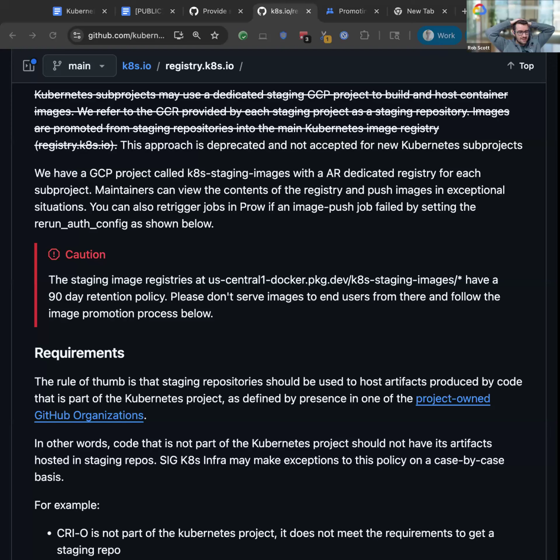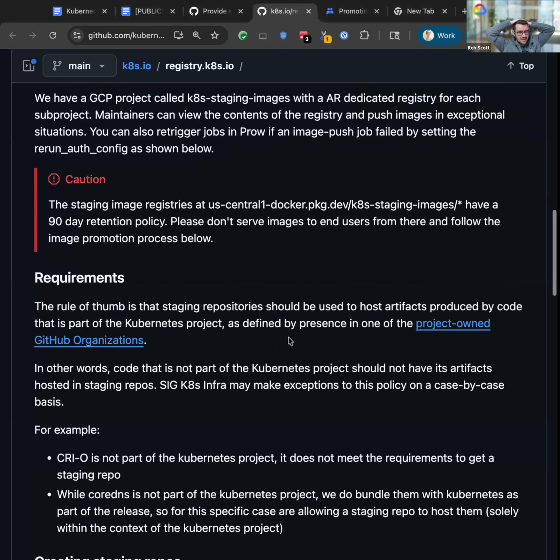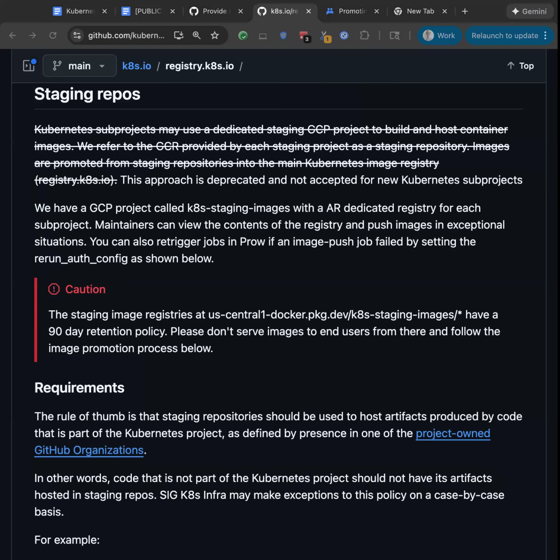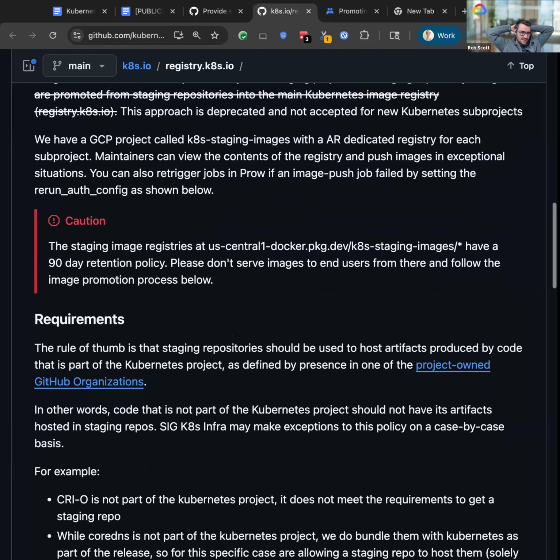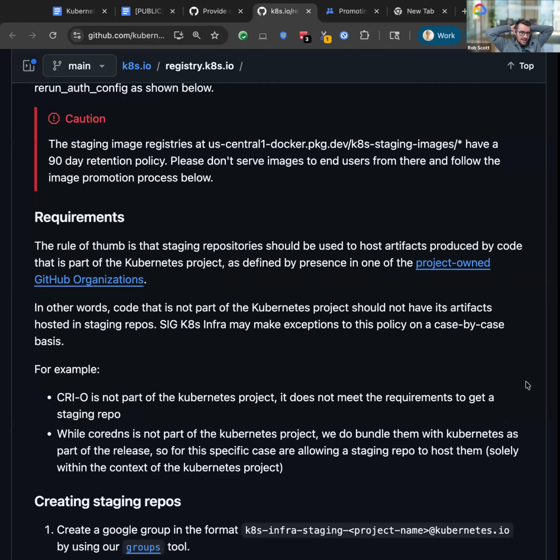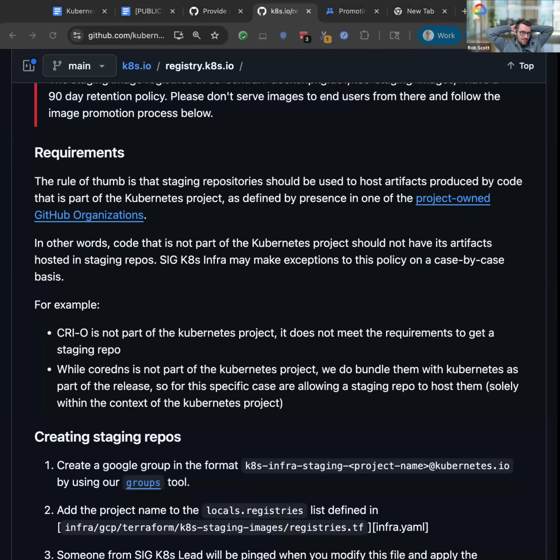Yeah, Ben helped me find this. The only thing I've done before to make sense of it is I go through the blame on one of the things under registry.k8s.io, and then I look at what PR added this, and that PR usually references the other repo, because there are at least 2 repos you need to change. And I don't know, maybe this documentation is complete, but in the bad old days, I basically just had to look at what other people had done and try to figure it out.